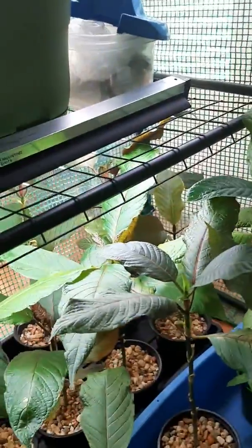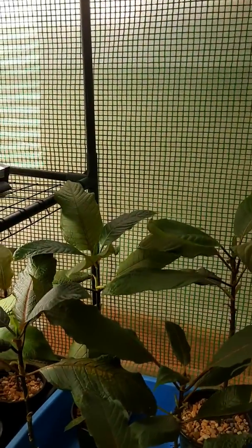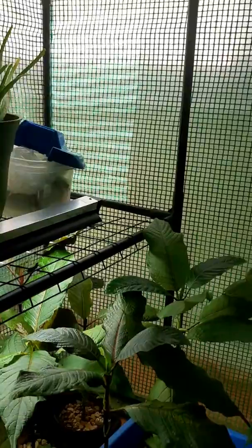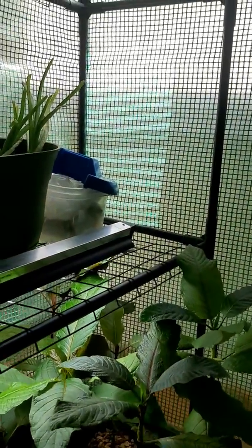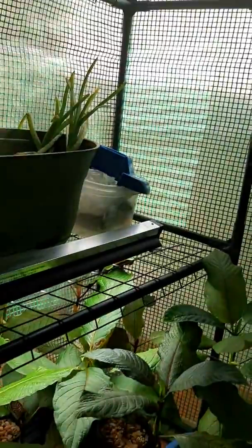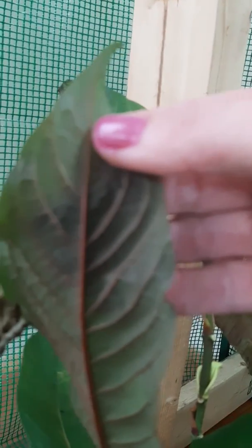These were supposedly Green Malay, although from what I've read, there's really no such thing as kratom strains. There's a kratom plant. They grow in different environments, depending on what light they receive, the soil, and all that. They just have different expressions as far as vein color, leaf color, all that. But as you can see, most of these have red veins.